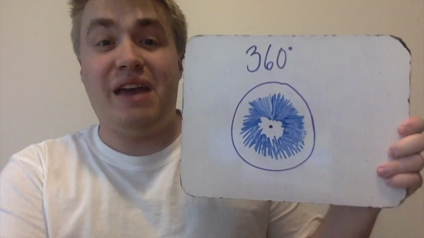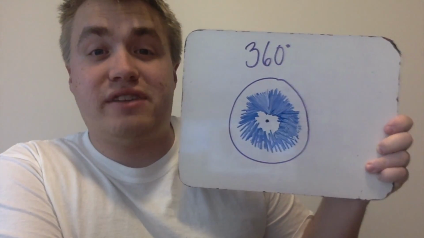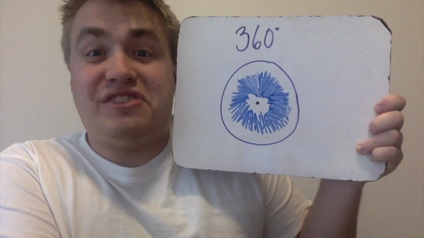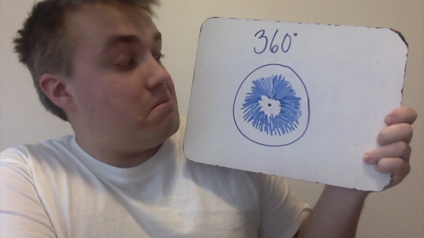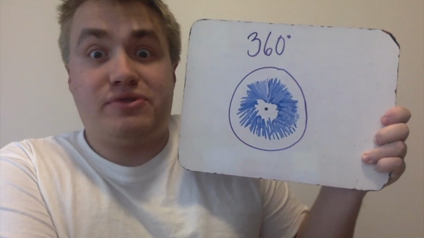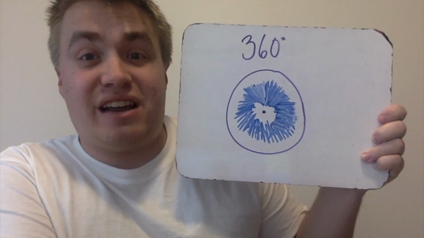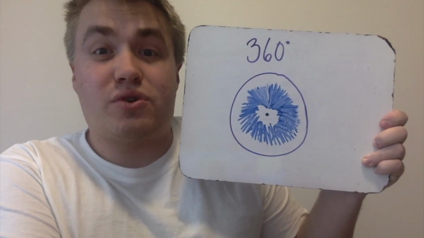And last, but certainly not least, we have a full circle. And if you remember correctly, a full circle is 360 degrees. Kind of made mine look like an eye, I just didn't fill it in all the way. But yeah, a full circle is a full circle, 360 degrees inside of a circle. You just color the whole circle in.